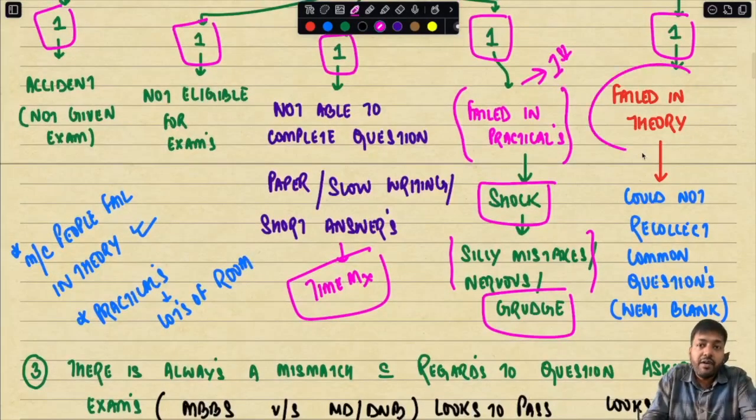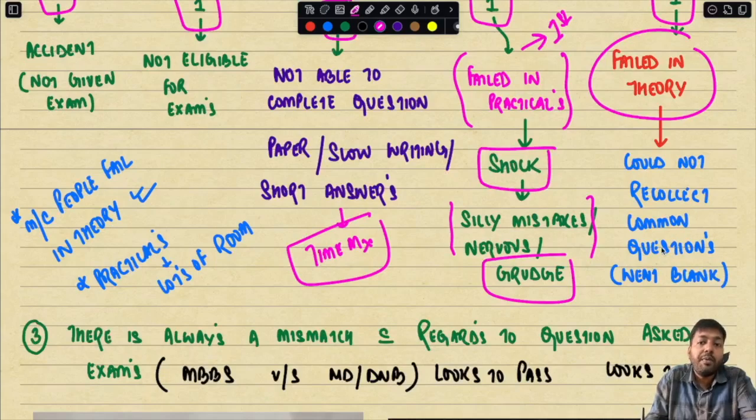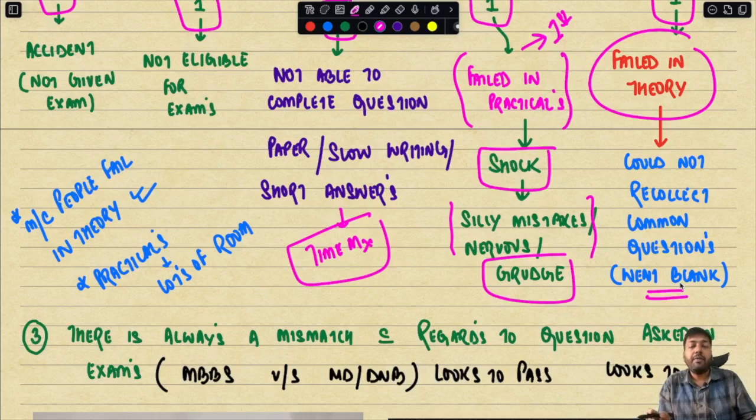So again, the student failed in theory. He could not recollect the common questions and went blank in the exam. That is what happens when your revision is not correct, like if you have just one revision before the exam, meaning you have read it once and revised only once. So how do you expect to recollect? You tend to mix everything up, and therefore you are not very coherent in your approach to writing the answer. As a result, there are a lot of issues that you are going to face, and the examiner thinks that you are confused or you have not read properly. So this is a very, very big issue.